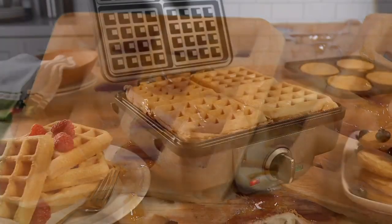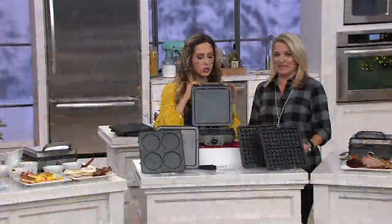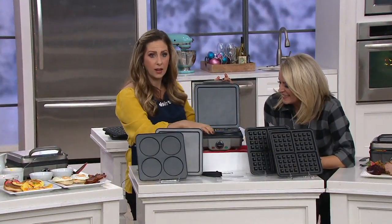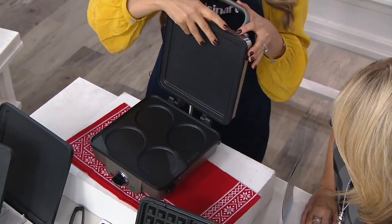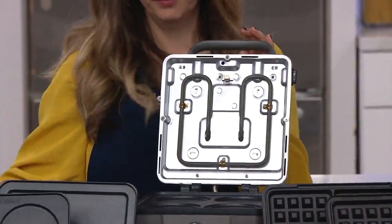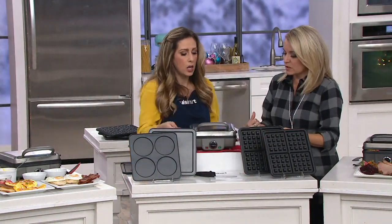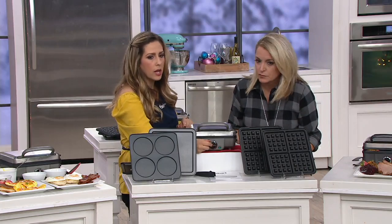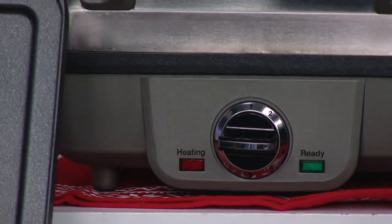Let me show you what you get and how easy it is to pop the plates in and out — super simple. It's literally one button on the top and on the bottom to change it out. This right now is the pancake plates. You push the button and it comes right out, then you switch to the waffle version and throw the pancake plate in the dishwasher. No on/off button — you just plug it in and use the dial for crispness. The indicator lights and audible sound let you know when it's ready.